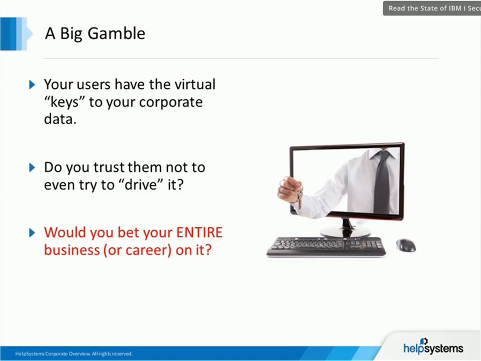And I still hear, even in this day and age, that the employees have no reason to do that or they don't know how to do that. And we just simply tend to trust them by default. You have to ask yourself, if there were paper files of all the payroll information, would you leave those out in the break room? And if the answer is no, why is it okay to trust people electronically when we wouldn't necessarily trust beyond what is reasonable in a more tangible world? At the end of the day, would you bet your entire career on the fact that somebody wouldn't have some kind of hidden agenda or perhaps a personal circumstance that would lead them to want to do something that perhaps would not be deemed legal or even ethical?